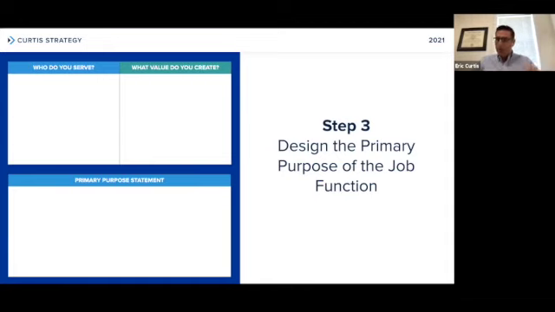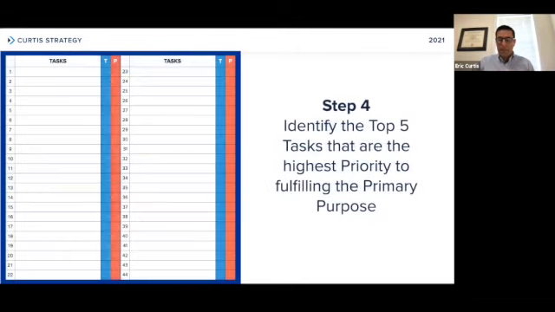And you'll see some of that get fleshed out in designing this purpose statement. So the top part of this workbook is really just to write down some notes as to who do you serve and what value you create. But then what we ask them to do is to create that purpose statement that we're going to glue the rest of this post to. After they go through that process and they have a statement for their function, we're going to circle back to those task activities and where they spend the most amount of their time. Now that we have a purpose for this function, we're going to say, what we would like you to do is identify the top 5 things that are the highest priority in fulfilling that purpose.